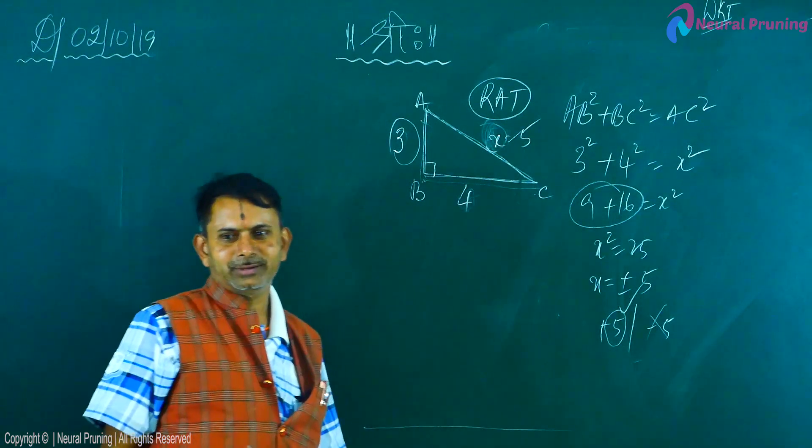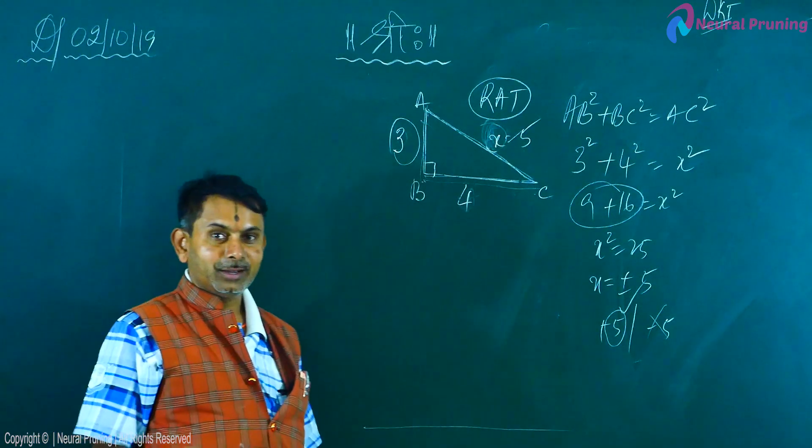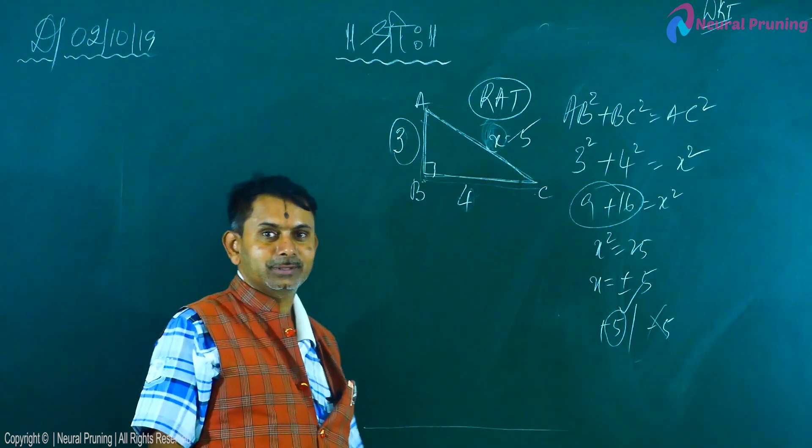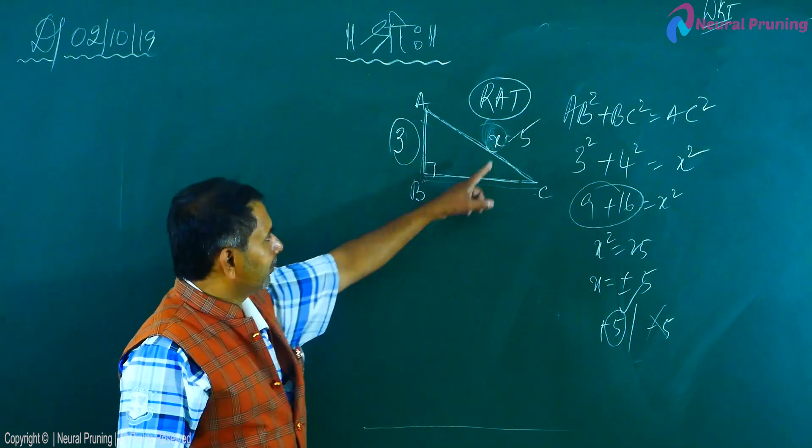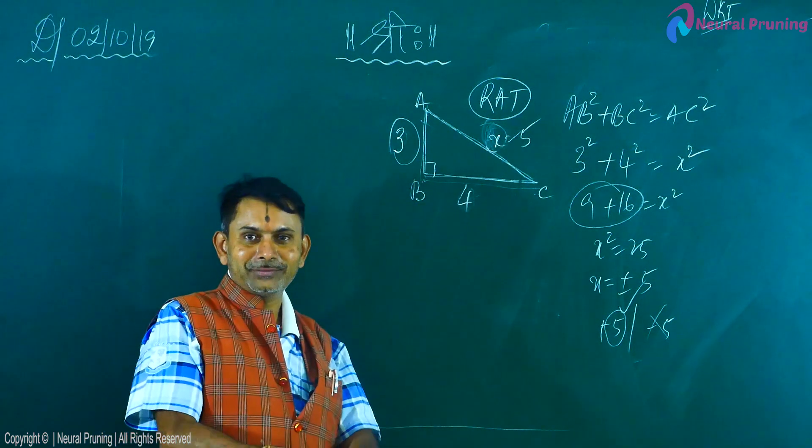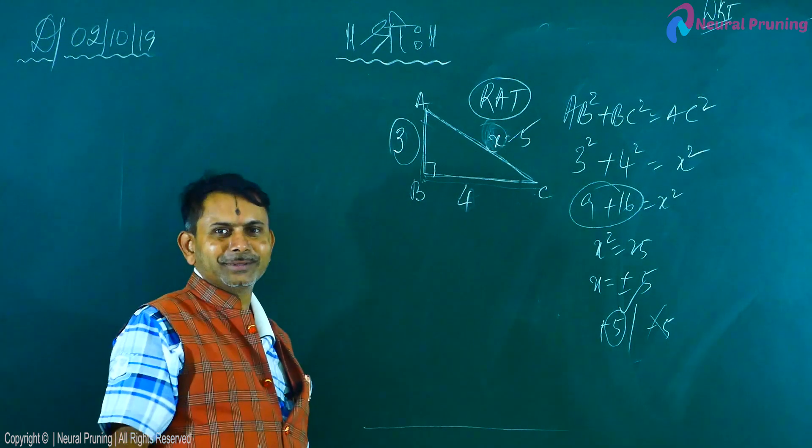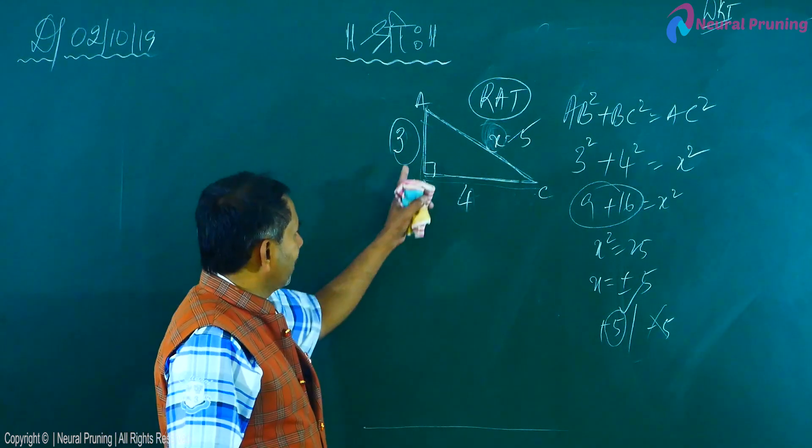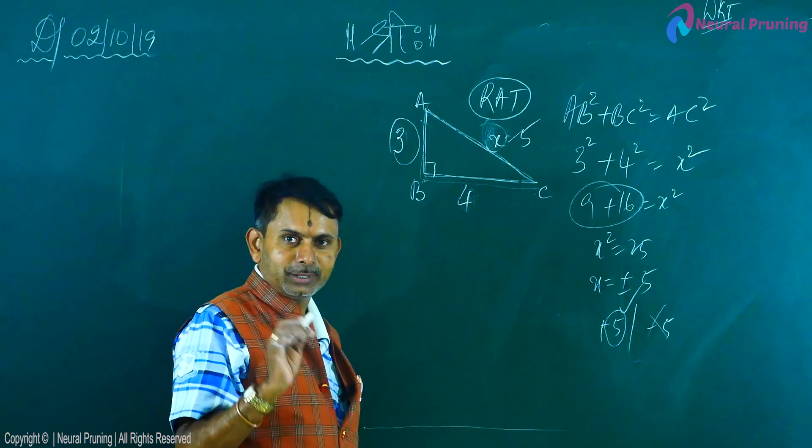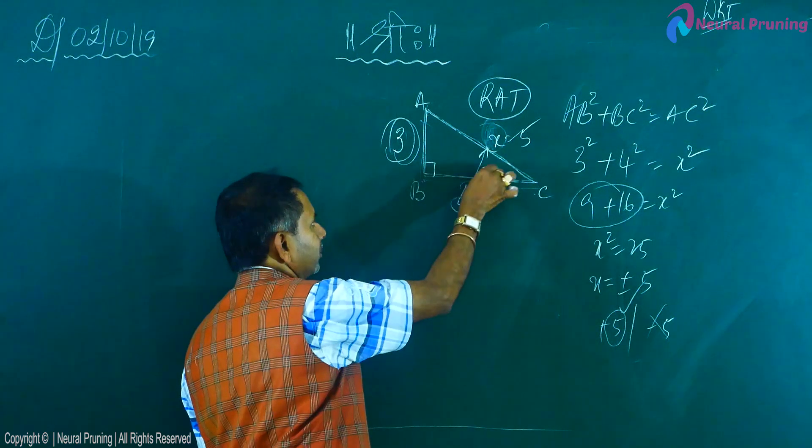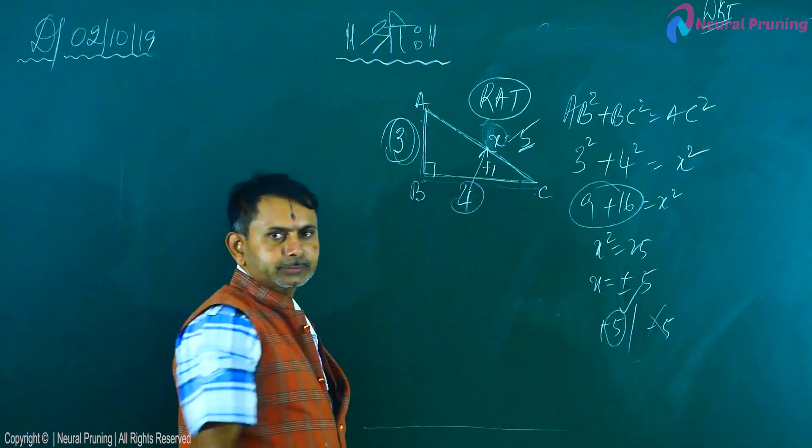I have come here to teach you one small tip. What is that? This is three, this is four, this is five. Three square is nine, four square is sixteen, put together twenty-five, under root five. This is a speciality. Don't do that. Instead, don't tell this to anybody. It is a secret. If this is odd number, add one to this. You will get that. Finished.